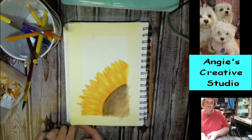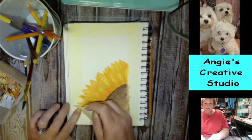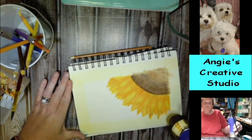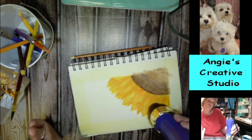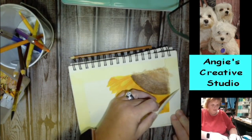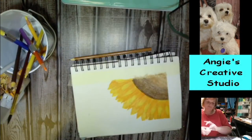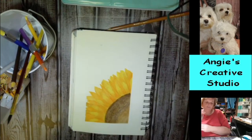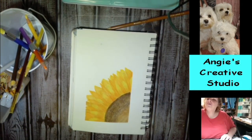Let's rip the paper off and see what this looks like, okay? I just don't know. Let me heat this tape up. Oh yeah, it comes off so much easier. Okay, that looks pretty good, even if I say so. Oh my God, I got a pen right over here. I'll just line it with a pencil.